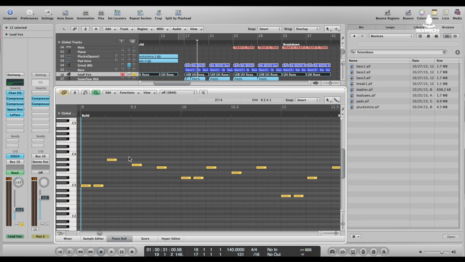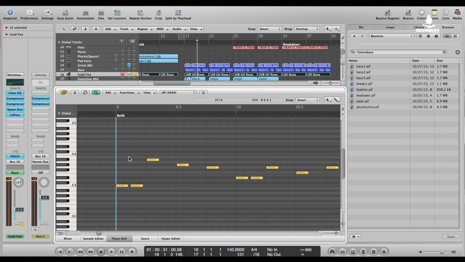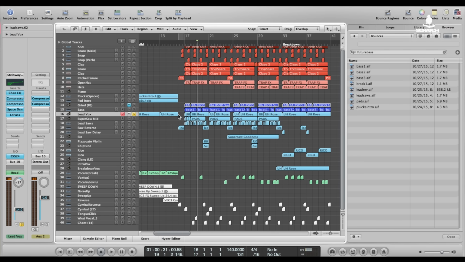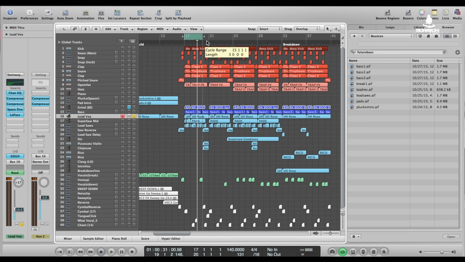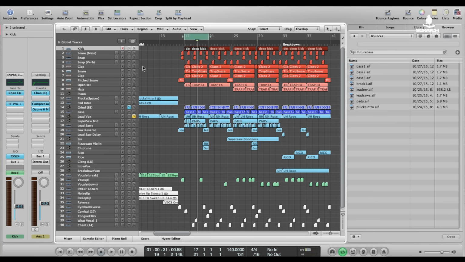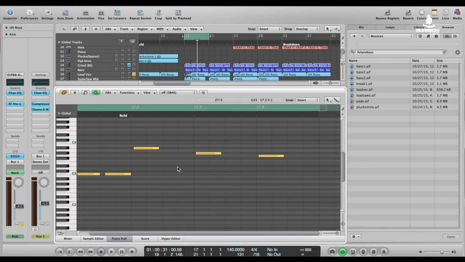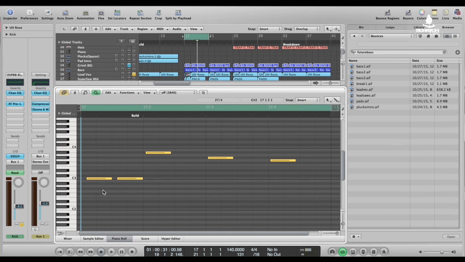And then you can see that in my MIDI right here, some of the notes are degridded more heavily than others, and this is for different reasons. For example, on the first beat of the drop, I have a kick drum going, right? So I actually wanted to move that first note of the lead sound a little bit back, so I would be able to give that first kick drum a little bit more space to breathe and really punch out on that first note of the drop. And that can really help as far as clarity goes.